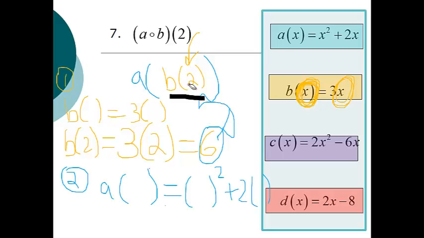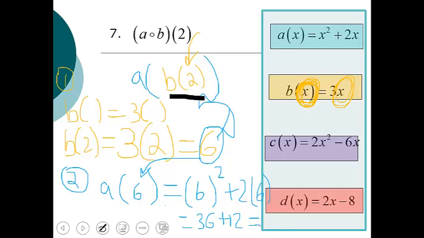Okay, so I take my a function here, and I'm replacing my x. My x becomes a placeholder. But what goes in that placeholder is your 6, the number 6 that you evaluated. So that goes here, which means it goes here and here as well. So what this is saying is that the function a of 6 is going to be equivalent to 36 plus 12, which equals 48. So all you're doing is just manipulating the function. This will become a little more evident when you practice it, but if you don't practice it, this is going to be difficult for you. But notice I did it in 2 steps.